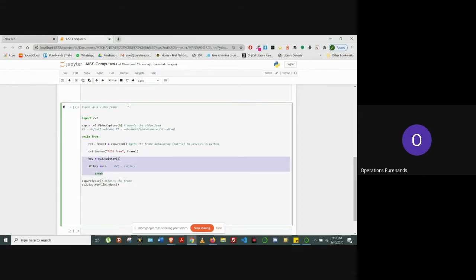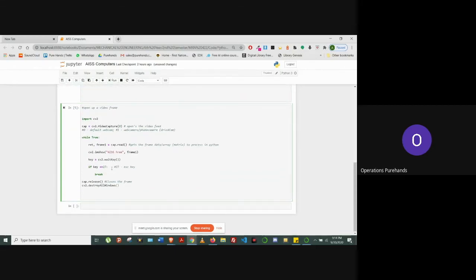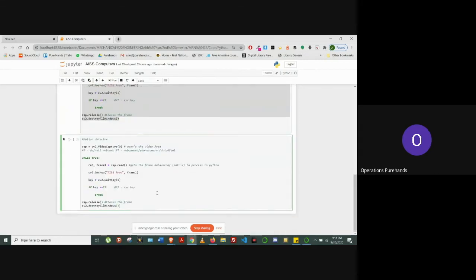Okay, so we've done the first part. We opened the frame. I'm just going to leave that code for you so you can open the frame. Now let's quickly do the motion detector, and then we are good to go. Then we can add all our bounding boxes and stuff like that. We've already imported CV2, so we can just copy this, open the video frame, and we'll do it in a separate window, right?